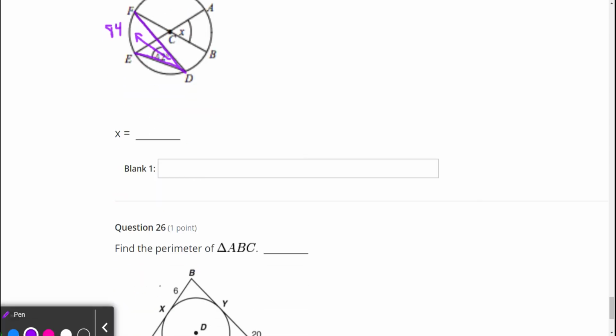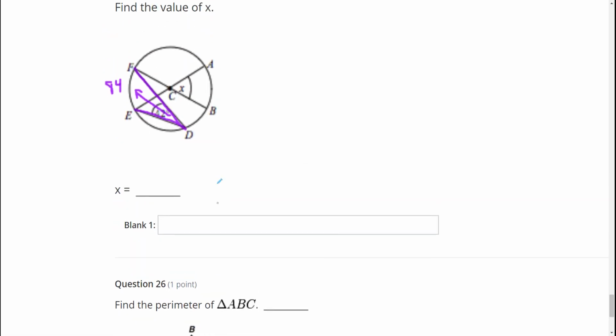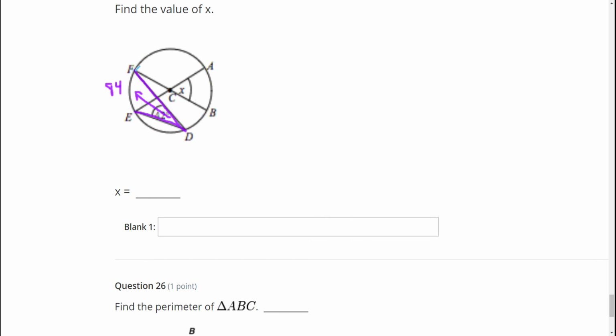Do you see a diameter? Where's the diameter? FB is one diameter. AE is another. So if you use one of those diameters, how does FE relate to AB? Great question. Well, because 84 is across from AB, then they would be equal. These are vertical angles, ladies and gentlemen.